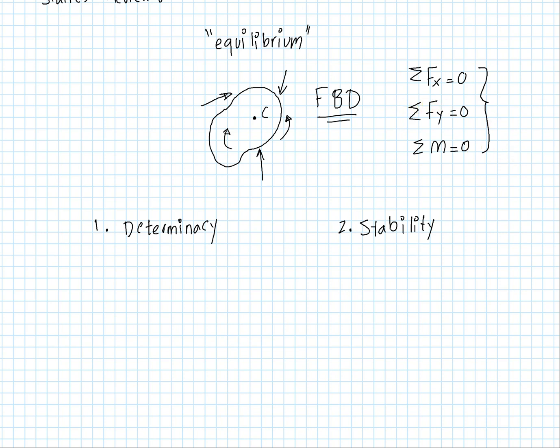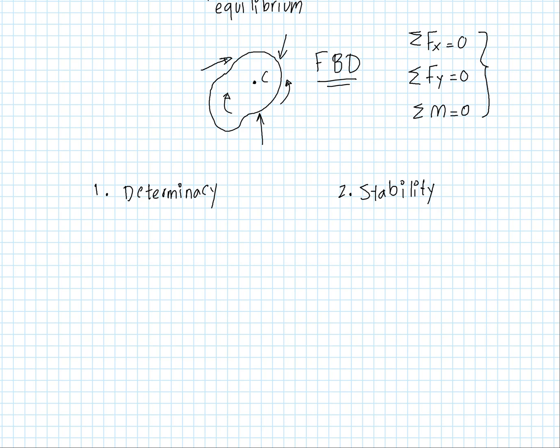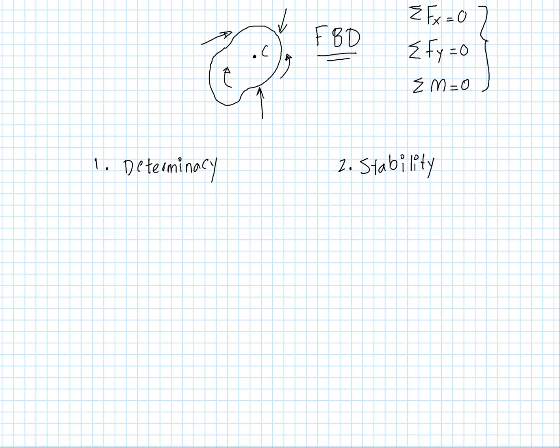So if these equations are sufficient for solving and identifying all the internal forces inside a structure, then that structure is statically determinate. However, if those equations are not sufficient, we typically have to refer to other equations, and those equations are called compatibility equations. And compatibility equations are based off of the material properties and some of the geometric properties of physical systems. So we utilize those properties to obtain additional equations, and having more equations per the number of unknowns allows us to solve more unknowns. And so that's really what the concept of determinacy means.